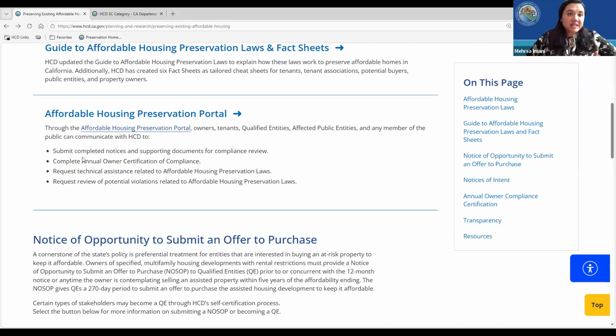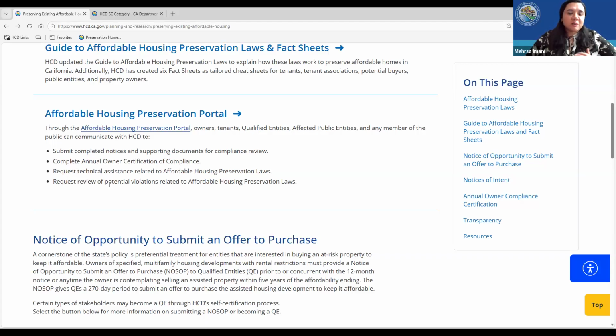In order to get in touch with us to submit a technical assistance request, even if it's a simple question, we do recommend that you go through the portal so that the team has access to your inquiry and can respond to it accordingly. Through this portal, you'll also be able to complete the annual owner certification of compliance, which we have been mentioning, as well as submit the notices and any of the supporting documents in compliance with APPLE.